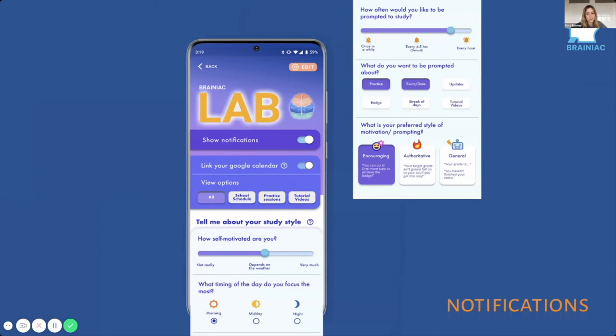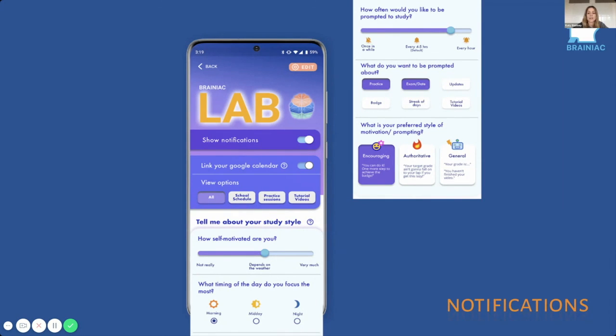And this is the final screen we have to show you, which is where students can set their notification preferences. So Gia already mentioned this when she was going through the concepts about the notifications. So this is a pioneering approach to personalized notifications, which is offering every student a delightful experience of Brainiac. And this particular area was especially well received by our client.